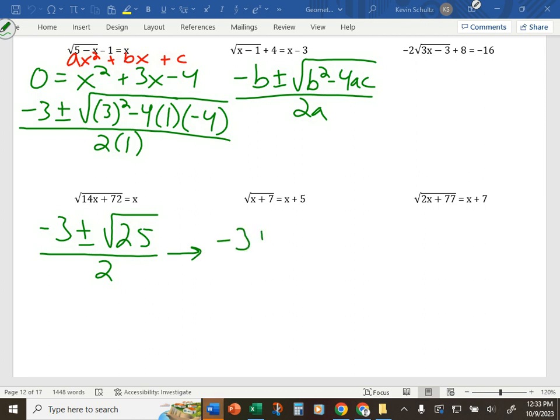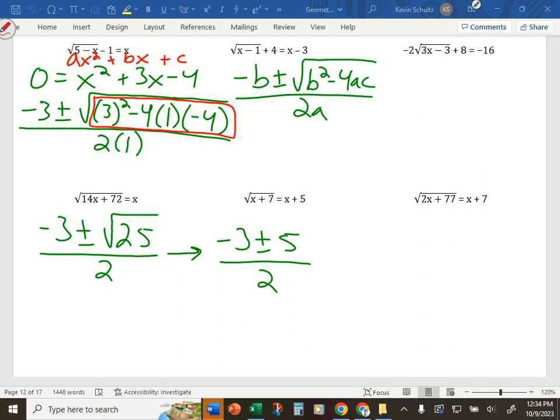Mr. Schultz, do you go over all your steps again? All I did was solve this. Well, yeah, but where did you get x squared plus 3x minus 4? We did that one in the first round, after we added 1 and squared both sides. Once you get to this step, Sam, this is where you can decide: do I number puzzle factor, or do I use the formula? You have to get here first, and we did that in the first example.